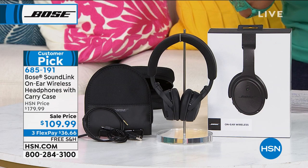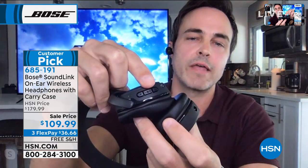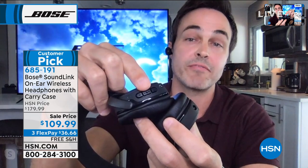And like you said, there's a lot of technology built into these that is going to allow us to keep up with the times when a lot of us are working from home. But I'll take you on a quick little tour here so you can see some of that technology. If you see right here, Leslie, these are the only buttons that you have to worry about. There's our little volume rocker. And then right in the center here, that's our multifunction button. You want to see what that button does? Watch this. I can access all my Google assistants or my Siris. I can play and pause. I can even make a phone call or a text message.